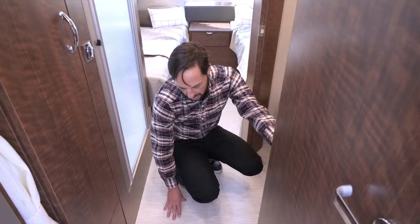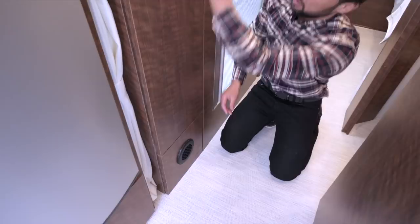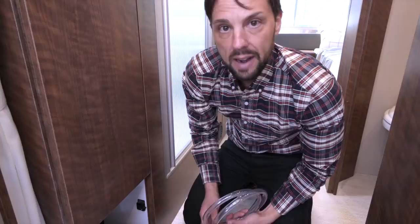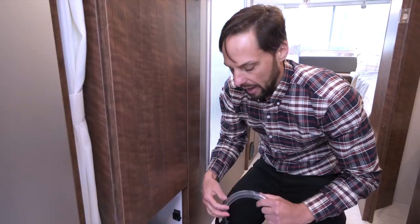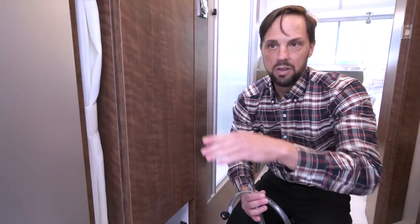There's another furnace duct on the floor. This compartment opens to give a technician access to the water pump. To winterize, Colonial Airstream provides a siphon tube in the starter kit. You disconnect the feed side of the pump — the side that goes into the fresh water tank with the filter — and screw on a 90-degree fitting. Then you stick that into a jug of non-toxic RV antifreeze, and when you turn the pump on it siphons the antifreeze through to winterize the trailer. The pump is located in this compartment on the 25FB.